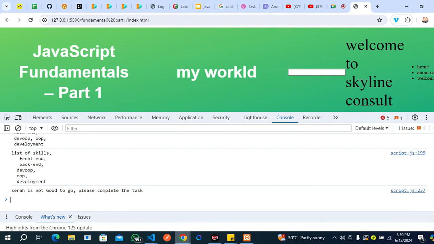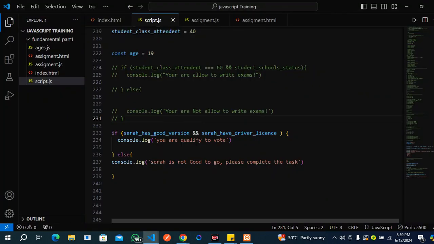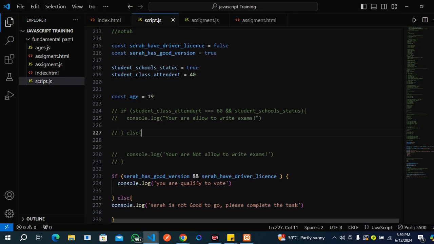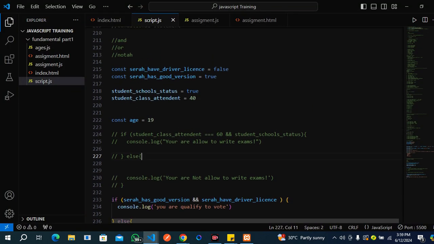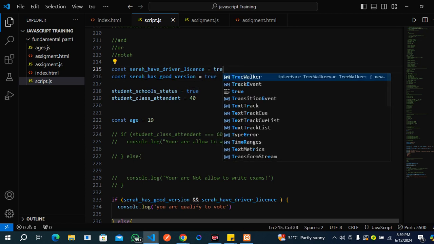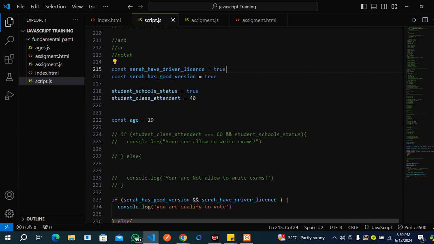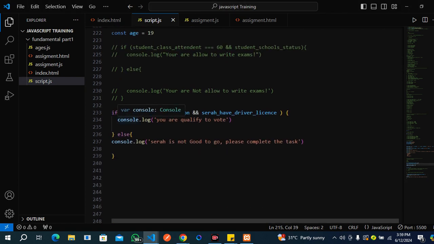If you decide to return good vision as true, driving license as true, then when you run this condition, Sarah has a driving license, true, and also Sarah has a good vision.